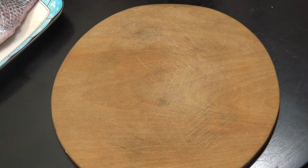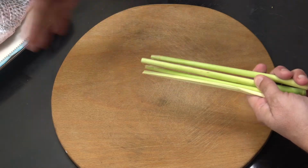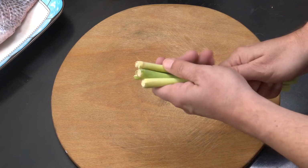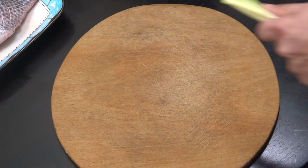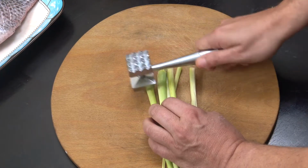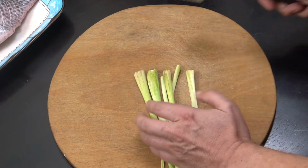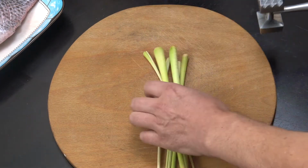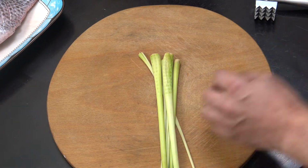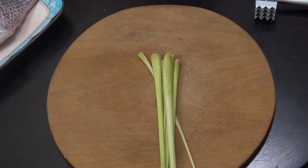Okay. So with the lemongrass, it's usually much longer than that, but that part that extends is really woody. So just chop that off, cut the ends off, and then we need to just break it. So I've got a hammer here. And what you're doing is really releasing all the goodness. If you don't have a hammer, use the back of a knife. It does the same trick.